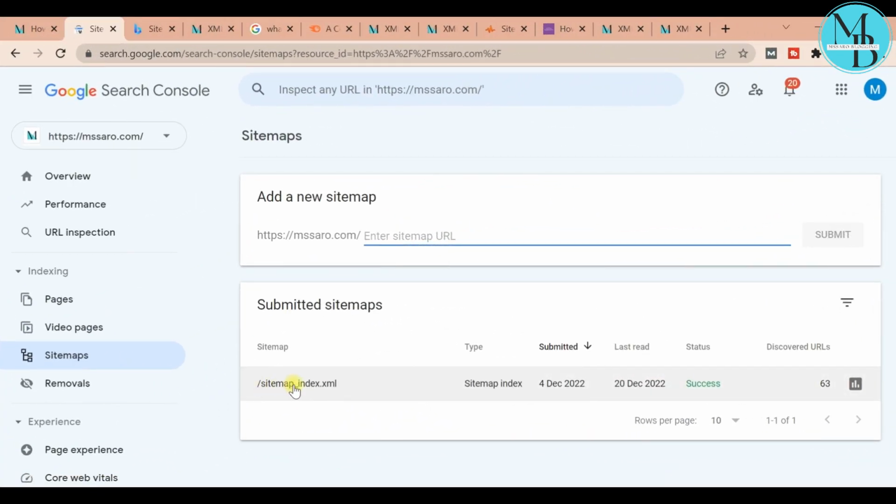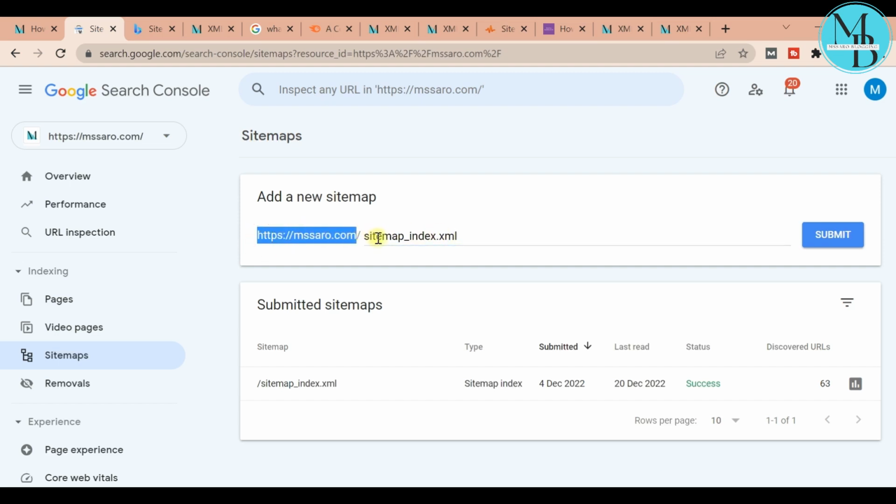You can see this is sitemap_index.xml. If I type this, this would be the complete URL, domain name plus sitemap_index.xml. So this is the sitemap location of our file.